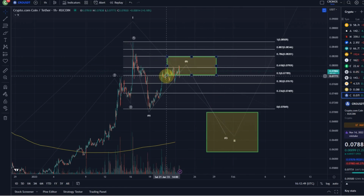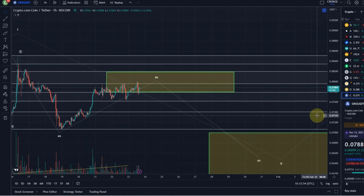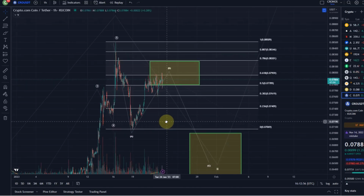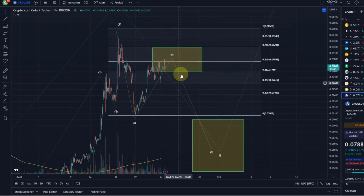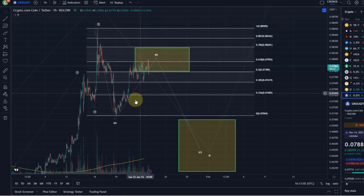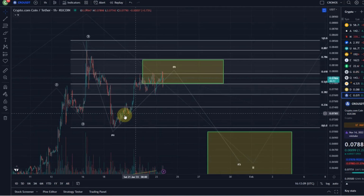Now, at the moment, I can tell you very clearly, I don't have a signal yet that this is topped. But this is, of course, an area where, if you wanted to trade this short, you can be watching for a trend reversal, and it ideally does react to it and comes down. Surely this could be already a small wave 1 down and a wave 2 up, but I don't really have a clear top in place.